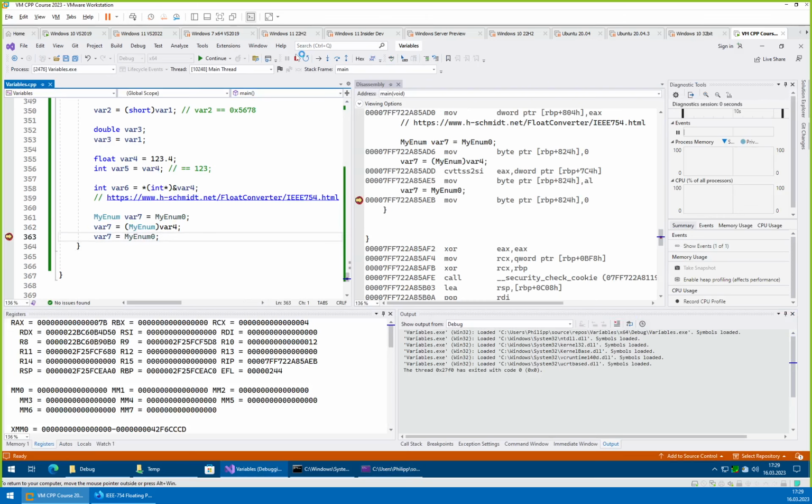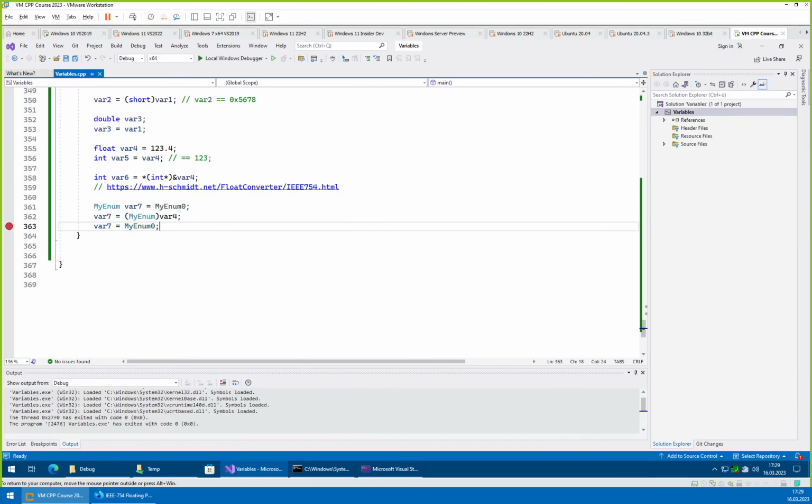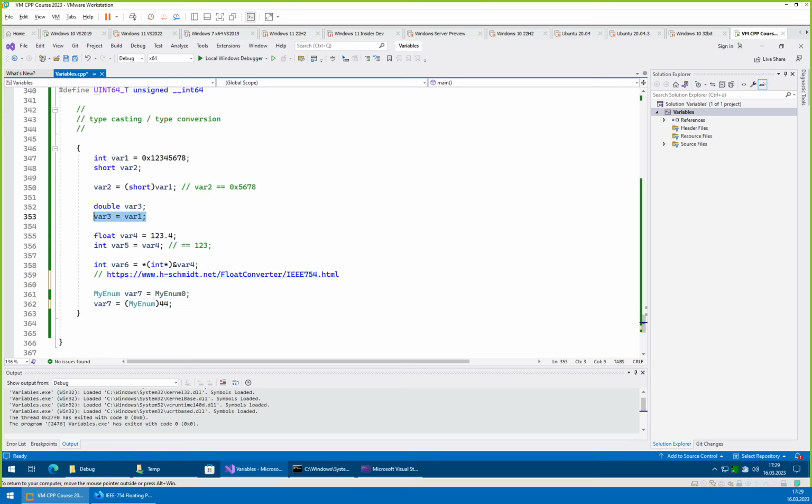So as you see, this typecasting is very powerful, but also very dangerous, because you really can typecast anything to anything. And the dangerous part is if you are just making a typecast like here, where you're just assigning one type to another.